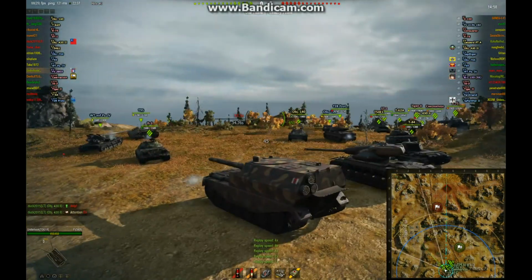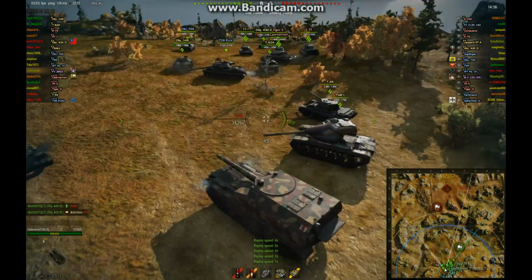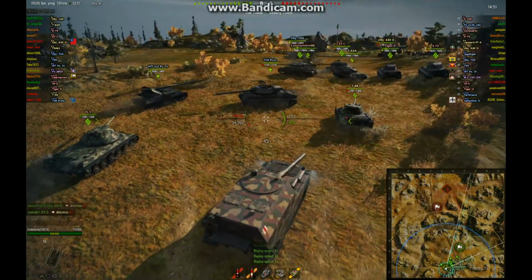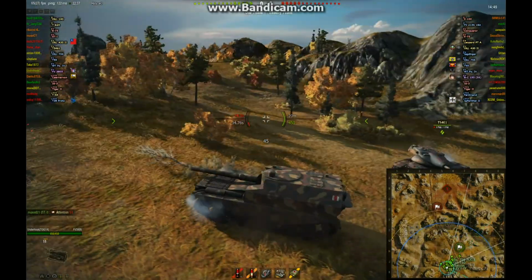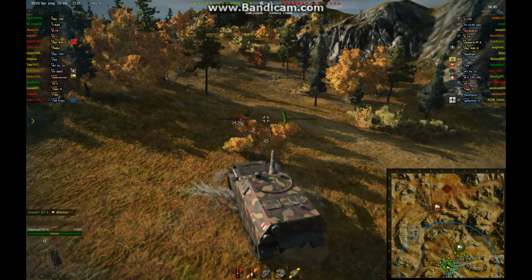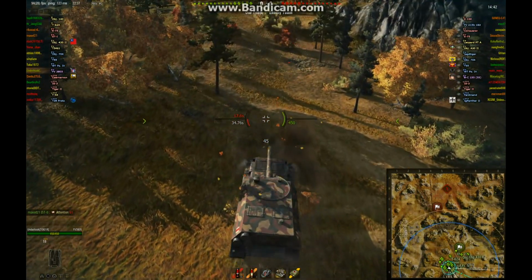Let's get this show on the road. The map is Tundra. It's a tier 10 game, but only just. The enemy has an E100 and an FV3805. Other than that, there's a bunch of tier 9s and some tier 8s. So I start moving towards a position which I think is pretty good on this map.